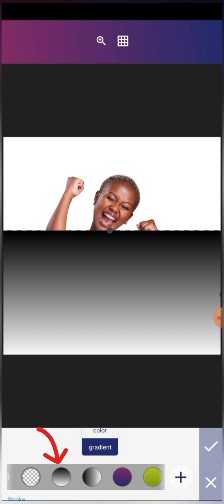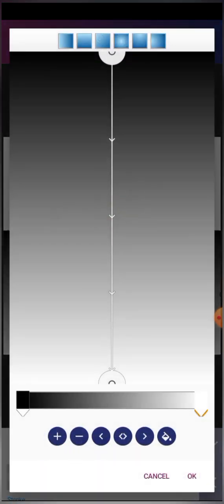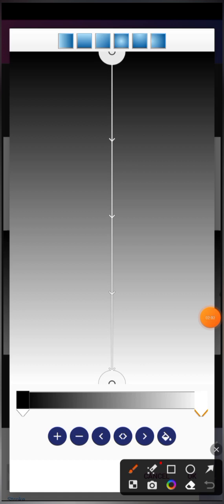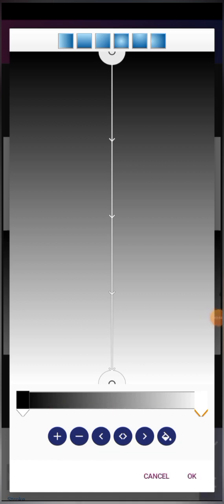All right, so just click on plus. Now when you see plus, you see that the black color of the gradient is at the top, and the white is at the bottom. Now, the first thing to do is to click on the color you want to be at the bottom.